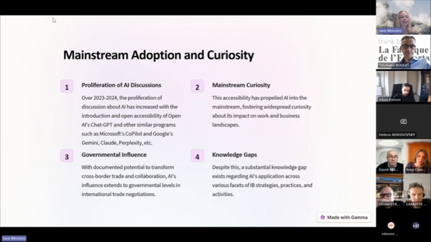So there's a whole range of generative AI technologies that we can use to assist us in our day-to-day activities.